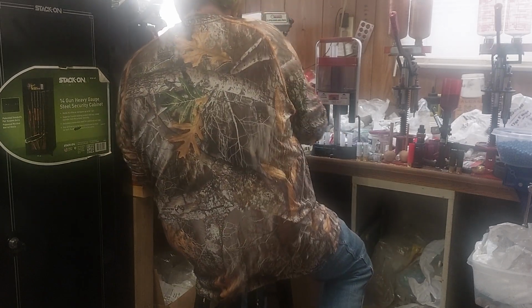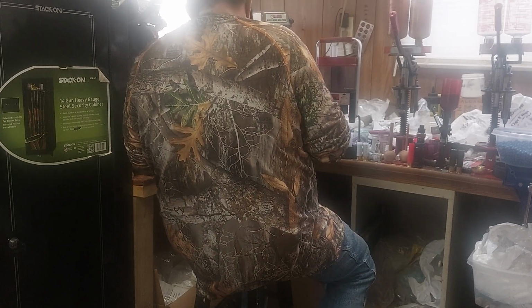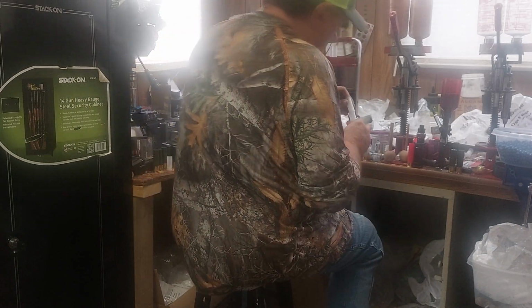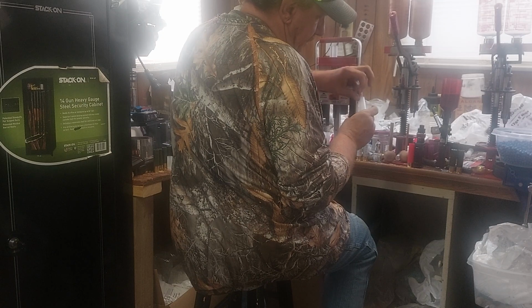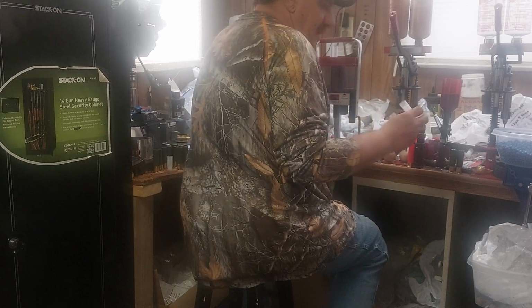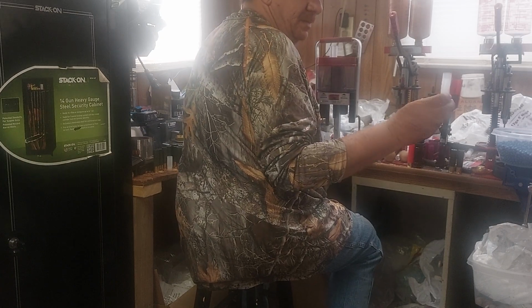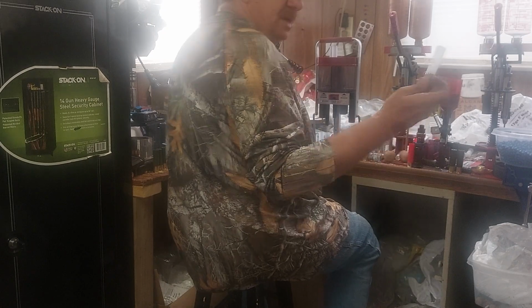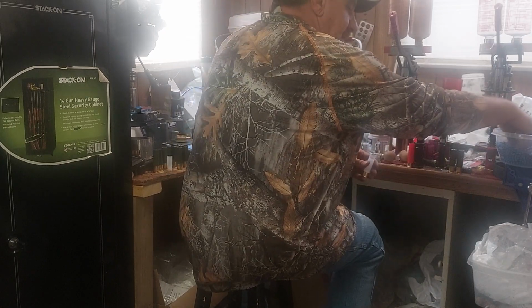I'm going to just load them up. These are going to be the full cuts. Now the thing I like about the LBC 50, guys, it doesn't let any powder leach by that wad. As a matter of fact, I haven't even been putting a card in the bottom of them.